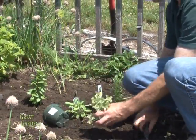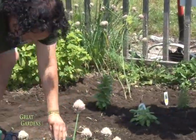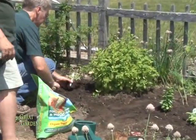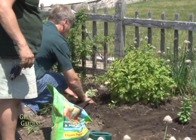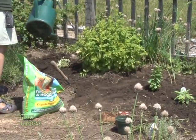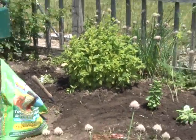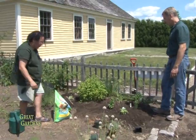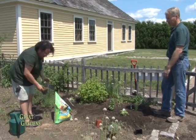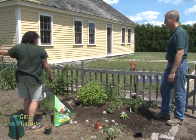Oregano — we'll put that toward the front because it will spread and come up year after year. This is kind of the perennial zone. Instant herb garden! Some of them will self-seed for the next year, some will actually survive the winter. It's kind of like the fruit trees or the raspberries you see around the border — you've got a perennial aspect to your vegetable garden. Around the edges we have blackberries, golden raspberries, red raspberries, and blueberries on that side.